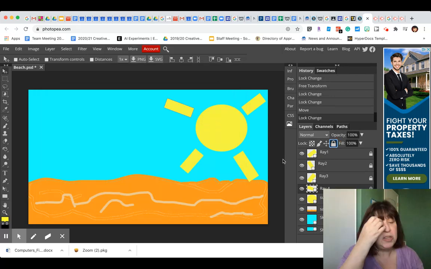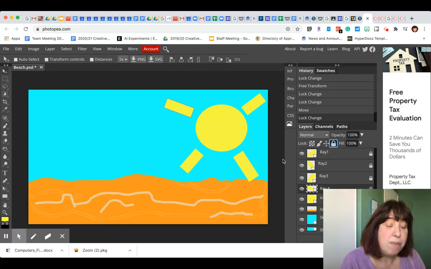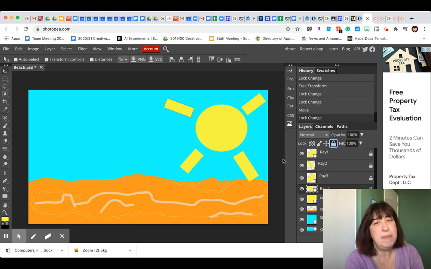Okay, so anyway, those are some basic tools, but I'd like you to play around with more. And maybe you want to put a sunset, maybe you want to put a boat in there, maybe an umbrella, maybe some people on the beach, whatever it is that you think of for the beach scene. Thanks. Some basics.